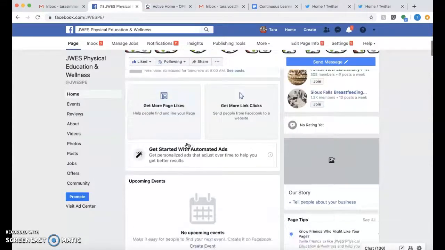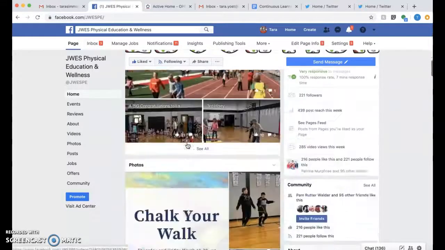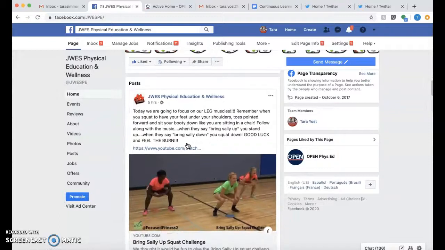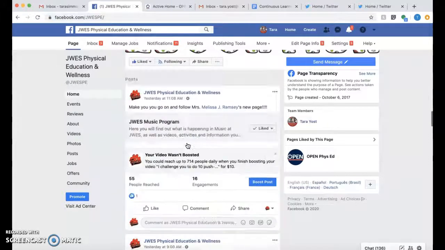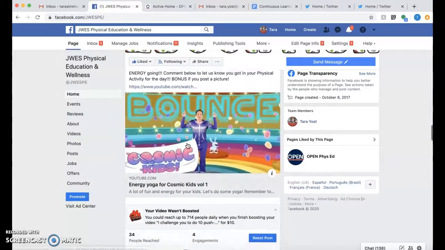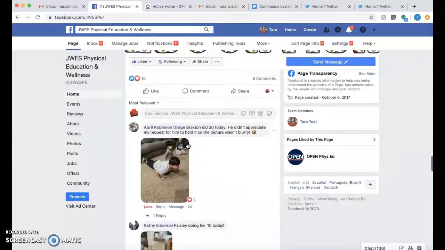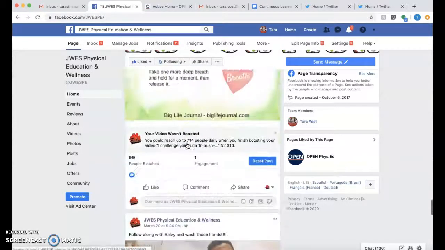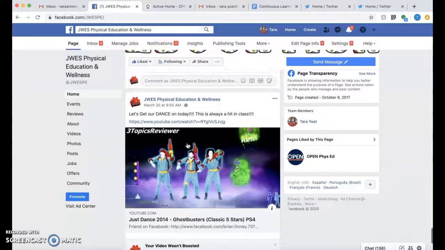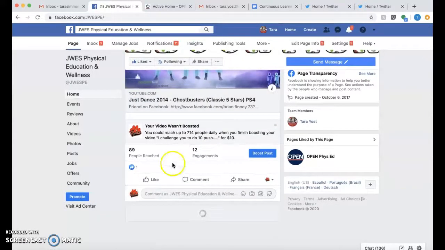It's super easy. It gets information out there quickly to a lot of people. I would just say be careful what you post if you're using direct examples of your students so that you abide by all the laws and you don't breach anyone's confidentiality. But there's a lot of great resources out there.